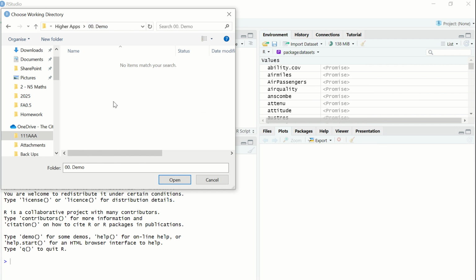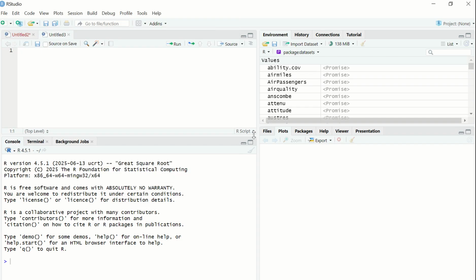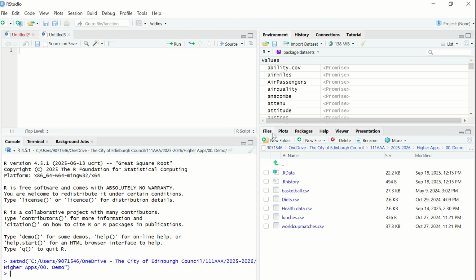You will not be able to see the files that you're looking for because you're not showing RStudio the actual Excel files. You're telling it, I want you to go to this folder. So once we've got the folder open that you've saved them in, you can click Open. Okay? If I then click Files down here on this side, those files will then come up. So I can see that RStudio is looking within that folder.